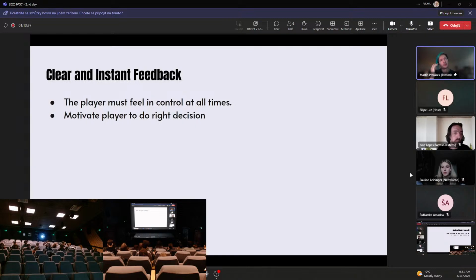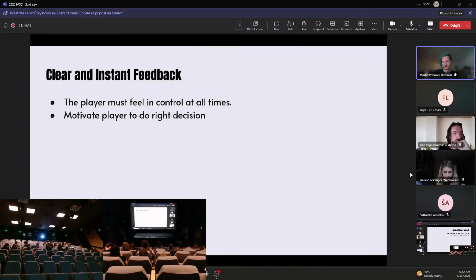It can mean some audio response to their action, but most of the time it's visual, and in those terms it can be animation, particle effect, or screen shake, and also most of the time there will be some mechanical response from the game. It can be a combo or a different state of the fight scene, or it can unlock new opportunities for the player.